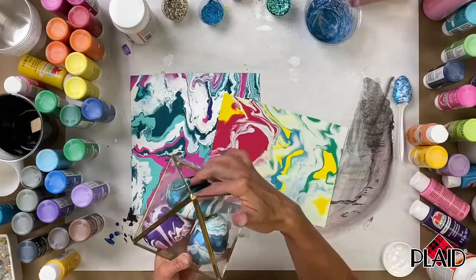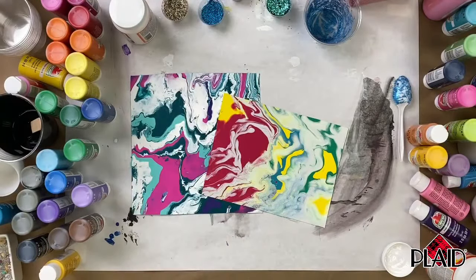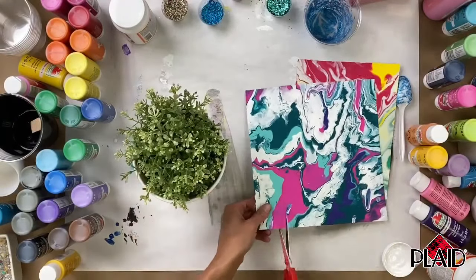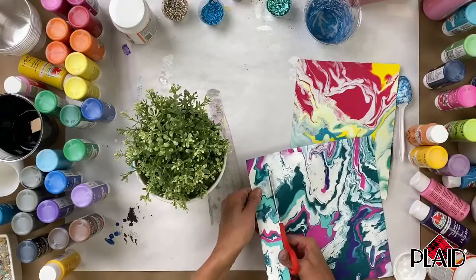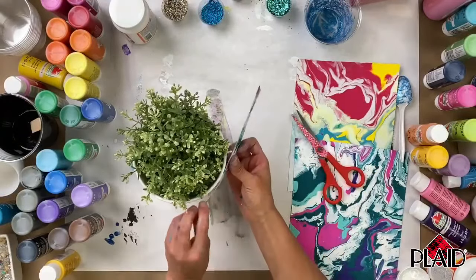So you can use a paint skin, and you can actually form them around rocks or 3D objects. So if you have a planter like this, and again, this is where you want your Mod Podge because you're going to use it as a glue or sealer. And you can cut this with an X-Acto knife. You can cut it with scissors. Either way, again, this is a paint skin. I didn't cut that very straight. I would use a ruler and X-Acto knife.